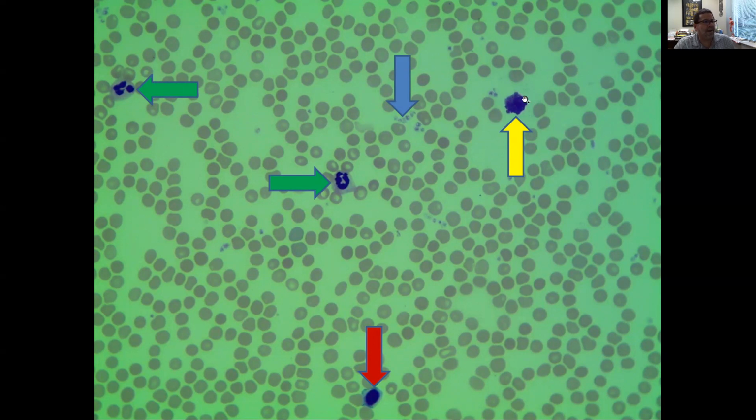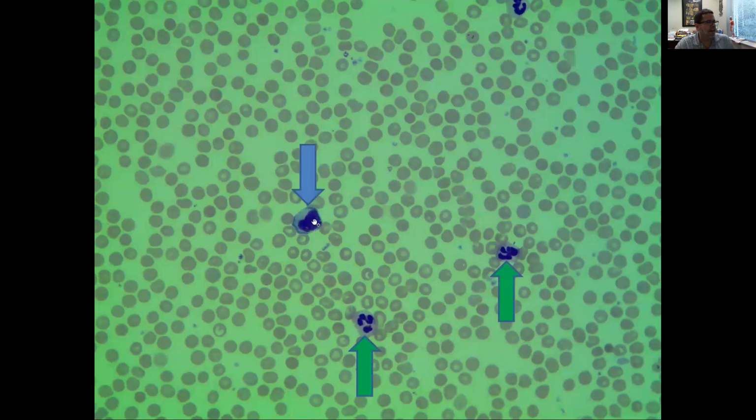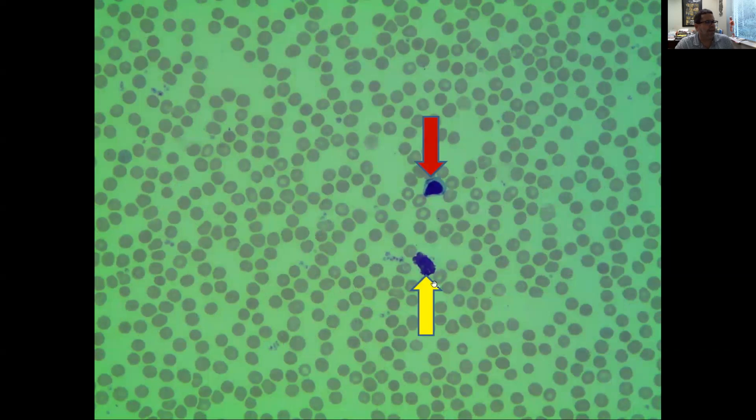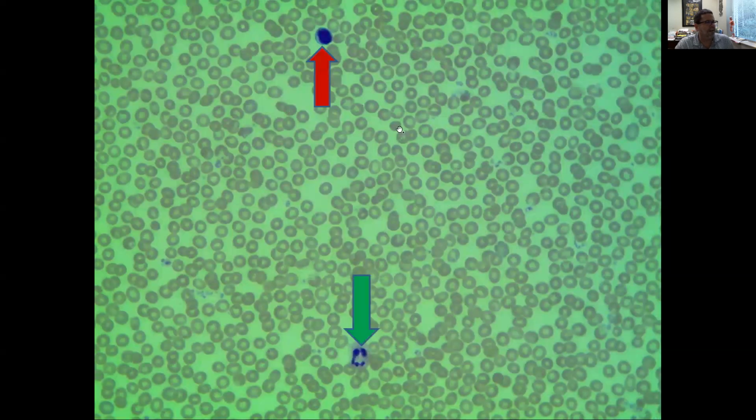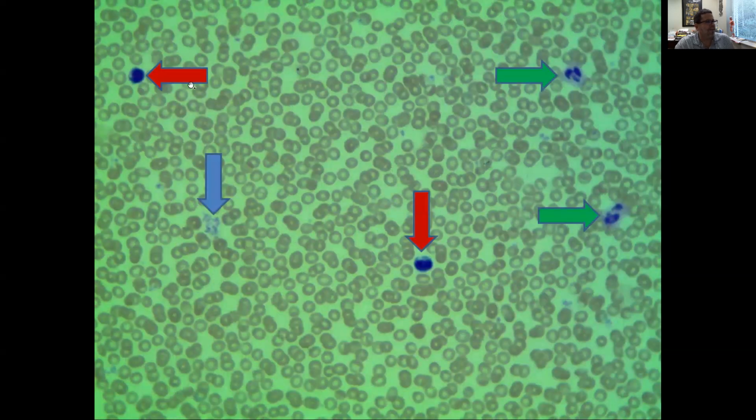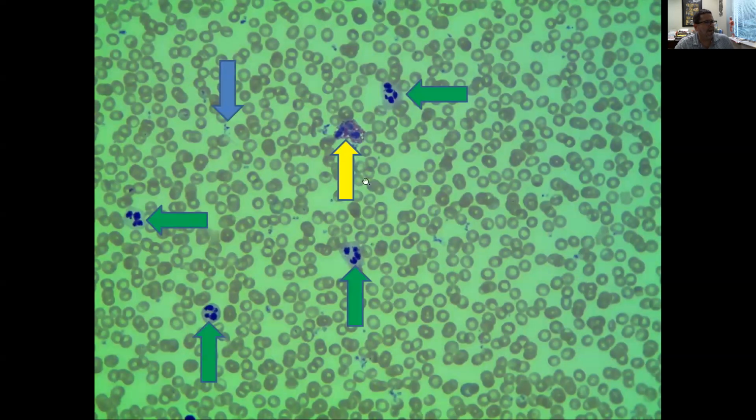Very unique looking, and it has these big blue granules sticking out of it, kind of bumping like it's going to spew, and it does spew histamines and heparin out into the body or in the blood. So that's its function. Monocyte at blue, neutrophils at green, etc. Another lymphocyte, and a basophil. Basophil there at yellow, lymphocyte at red, neutrophil green. Reds are lymphocytes here, platelets at blue, neutrophils at green, busted eosinophil at yellow, and four neutrophils at green, and platelets at blue. I'm kind of doing the blitz, going fast, trying to knock out this review of blood.